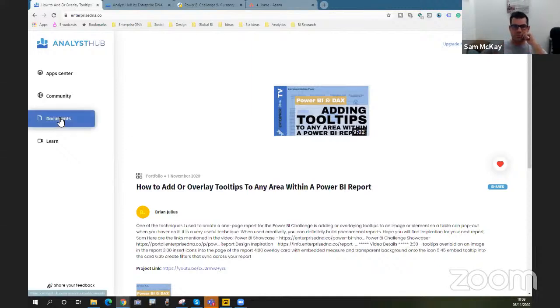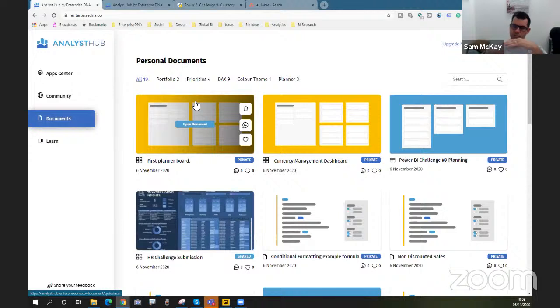And so you could maybe create a folder or a project around time intelligence or something, and then go to YouTube and find all the time intelligence videos and line them all up as individual documents. And you could almost create your own personal learning guide or learning map around how to learn a specific thing.